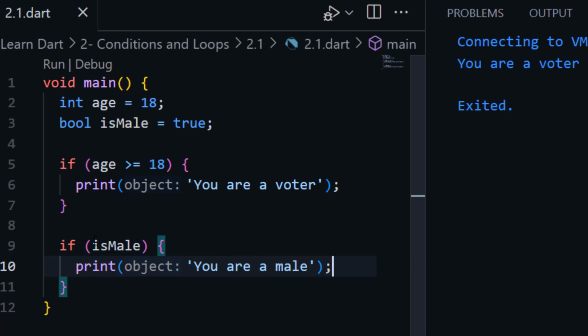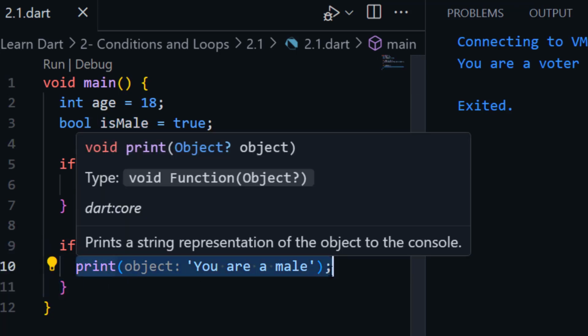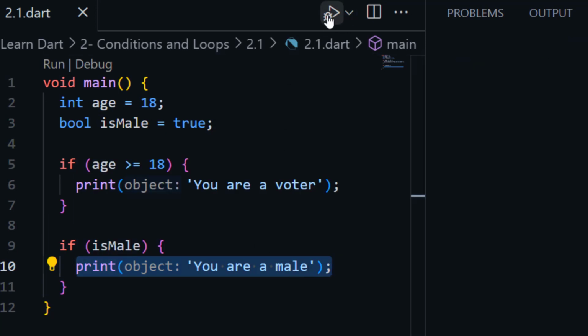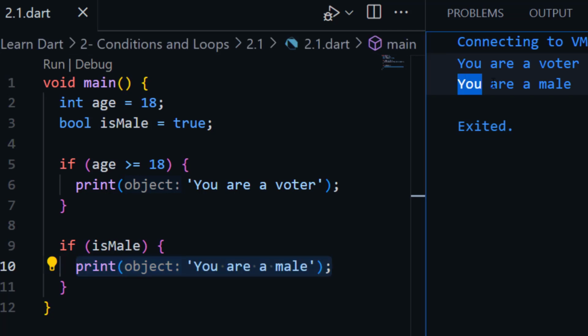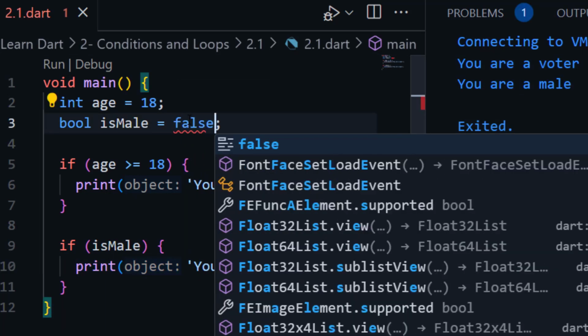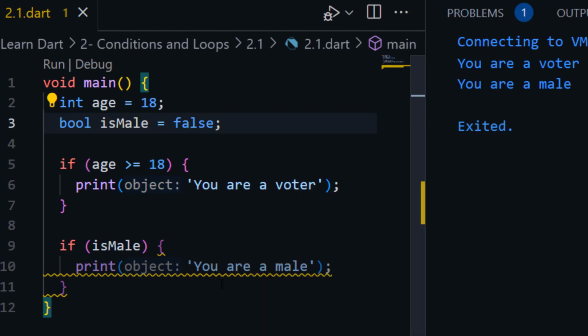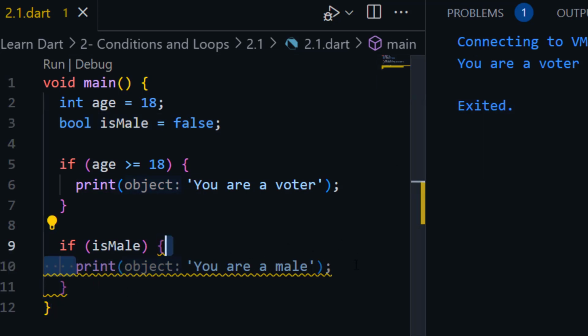When the value of isMale will be true, it will print this line, right? Let me test it. Here you can see you are a male. If I change its value to false, then it will not execute. Let me test. Here you can see this line is not executed because the value is false. This is the use of if condition.